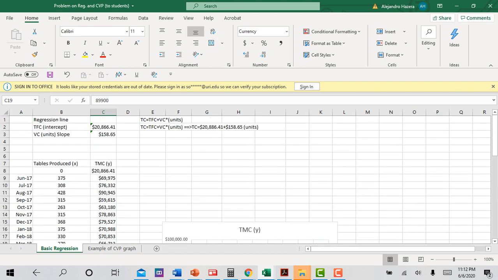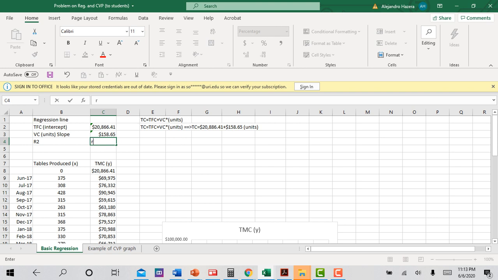Okay, and then finally, it looks like you should get a pretty high R square. Remember that R square is a percentage between 0 and 1, which is between 0% and 100%. And the higher the R square, the better the fit of the line. So when you have a high R square, you should have a line which doesn't have large residuals, the vertical distances between the line and the actual points that were observed.